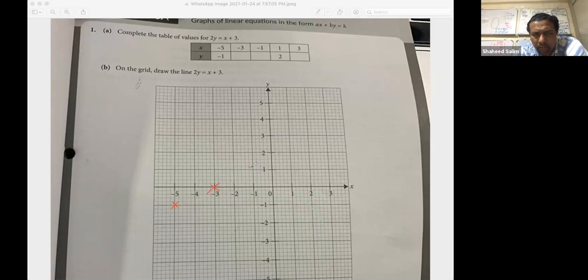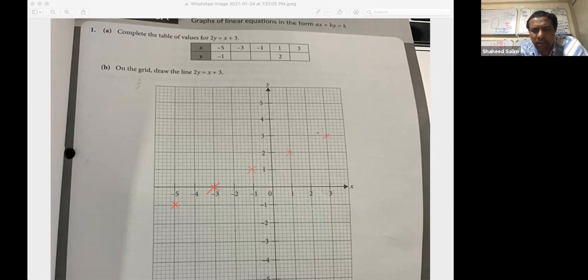Down here. Okay. Then the next one, when x is 1, y is 2. X1, we go up, y2 down here. Can you see? You must know exactly how to do this one. After this, we're going to do on the graph paper there. And then after that, when x is 3, y is how much? 6. 3, 3, right? Down here.